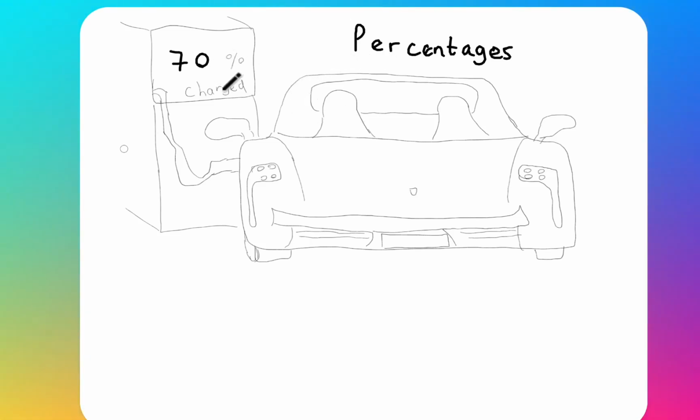We've often seen that on our devices, especially if we're using this device to watch these videos. We can see that there's a percentage of charge on this device, and when it gets to a low percentage we know we need to charge it. A percentage is anything that is multiplied by 100, because a percentage always starts as a decimal. So this decimal right now is 0.7 if we were to write it as a decimal, and we multiply that by 100 to get 70%.